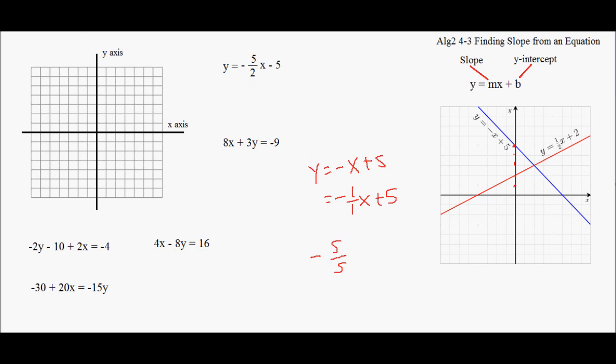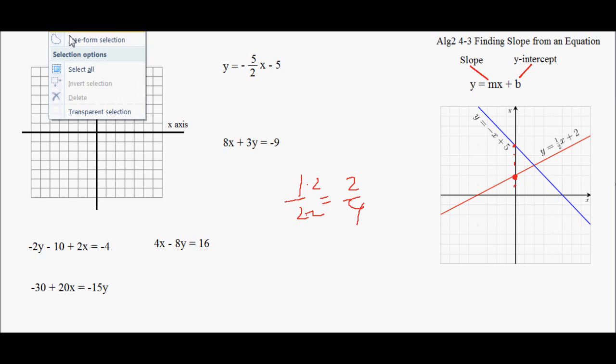Okay, so then the other one is, notice that this is the slope, the y-intercept is 2, right there. It's up 2, right? And the slope is positive 1/2, goes up 1 over 2, up 1 over 2, up 1 over 2. Or you could go up 2 over 4, same thing, because 1/2 is the same thing as 2 over 4. I just multiply this by 2 and that by 2, and I get 2 and 2 times 2 is 4. So you just want to have a multiple of it.